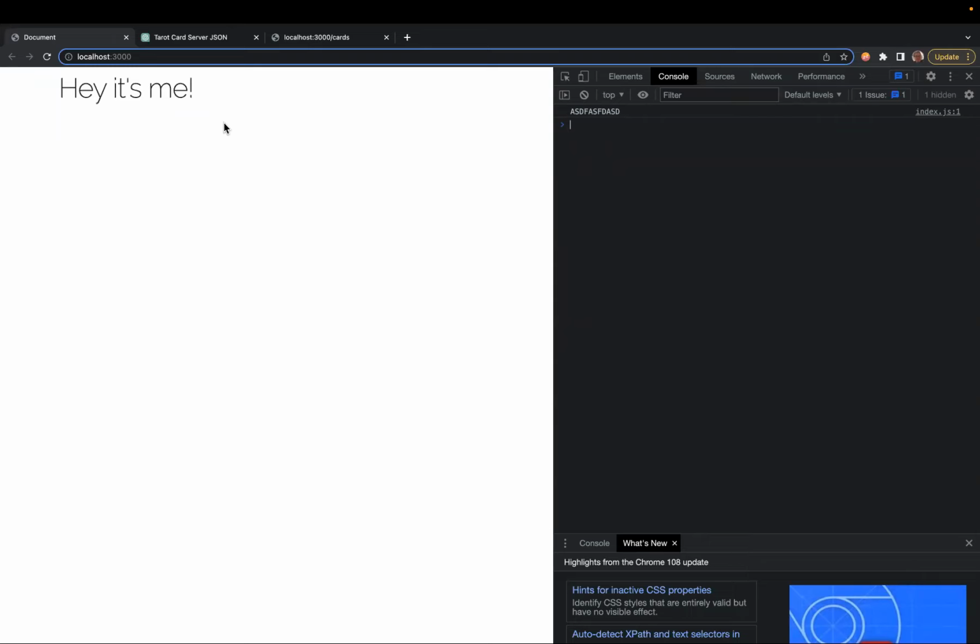The default port is 80. We're running ours on 3000. Localhost just means the machine that you're on. HTTP is a stateless protocol, which means that it doesn't maintain a consistent connection. Every time you make a request, it makes a new connection to the server and says, hey, here's my request, please fulfill it. And it will either be like, cool, here's your response, or nah, you did something wrong, or I did something wrong, and it's a 400 or a 500 error.